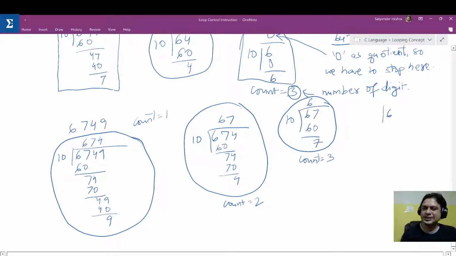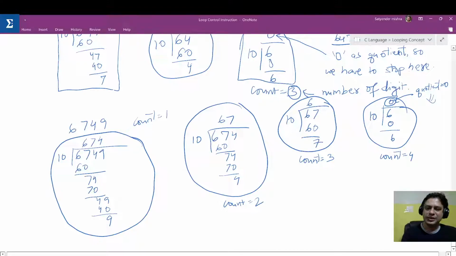Now I'll select 6. I'll divide it again by 10. 10 zeros are 0, so 6 as a remainder. So this is count equal to 4. Now again I see the quotient here. The quotient is 0. That means we have to stop here. Stop the process.